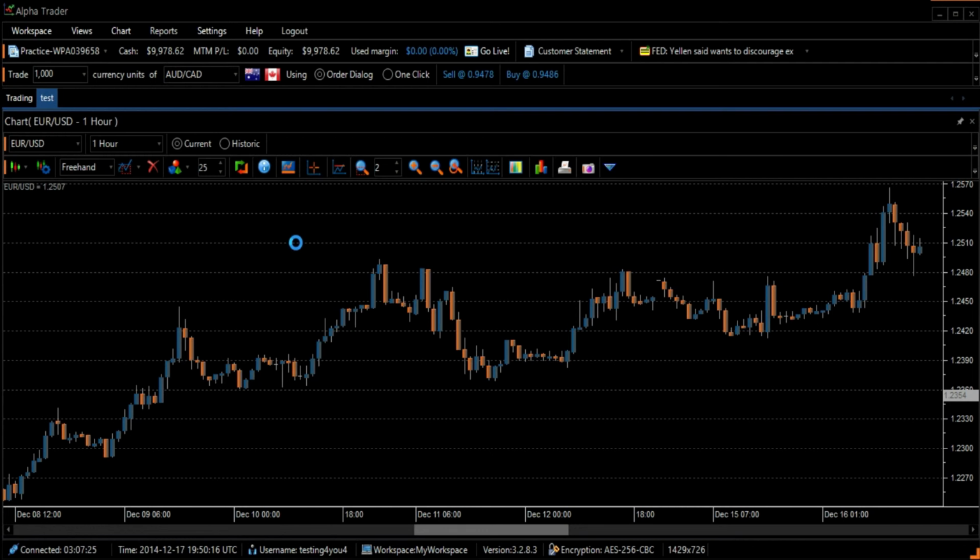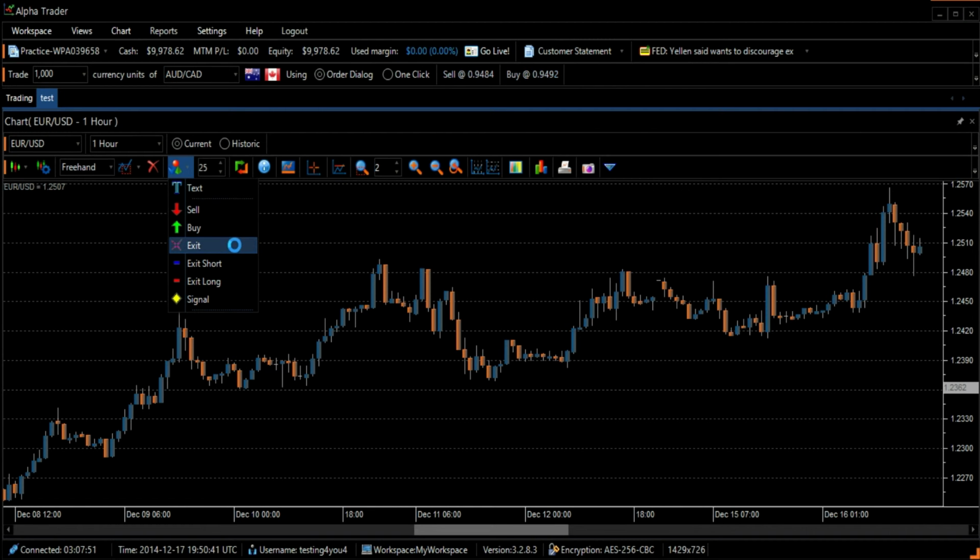When you want to draw an object on your currency pairs graph, take your cursor up to the Drawing Objects icon. It's underneath the word Current on the toolbar. The Drawing Objects icon is made up of three small shapes. You can click on the drop-down menu for the list of objects available to be inserted onto the currency pairs graph. There are 7 objects to choose from.